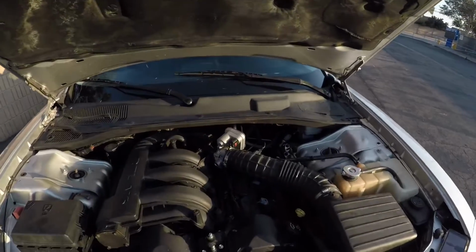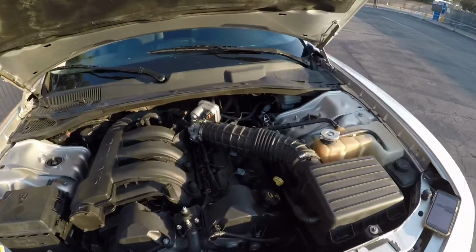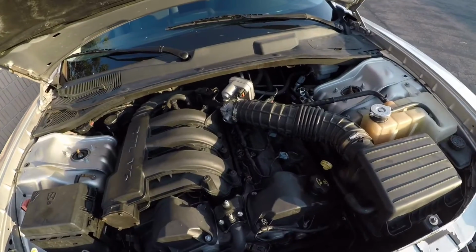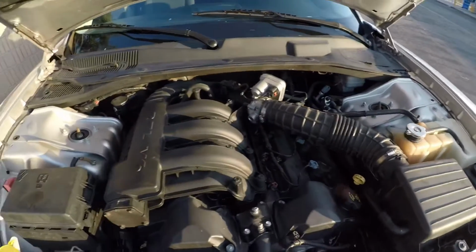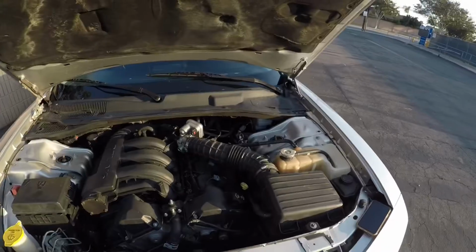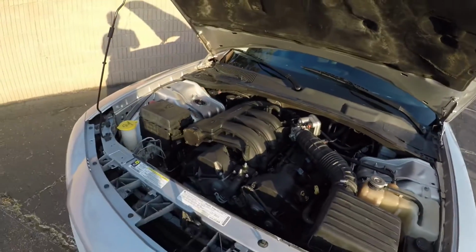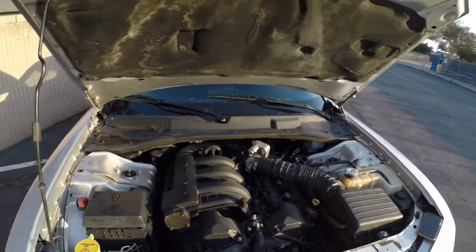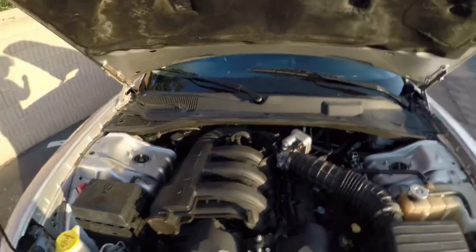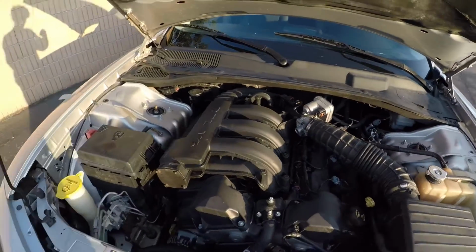What I really noticed is the fact that this is a huge 2.7 liter V6. I believe it is a 45-degree angle V6, so it is supposed to be a compact V6, but the way Dodge has put it in here, it looks very big. Now, in the past, Chrysler's had many problems with the 2.7 liter V6, partly due to oil burning, smoking, head gasket failure, stuff like that. But this one seems to be in fairly good condition. I have driven it a little bit, so nothing to worry about in this specific example.